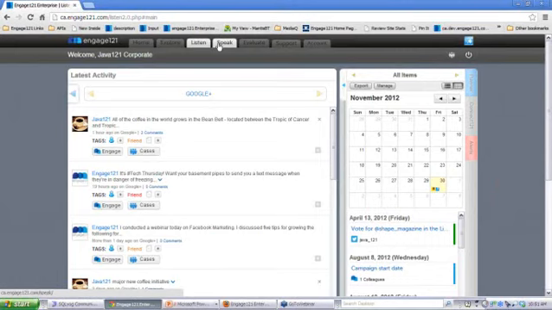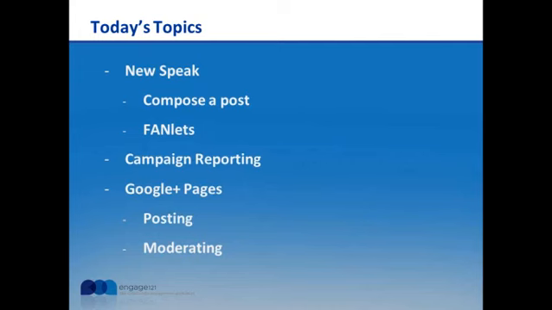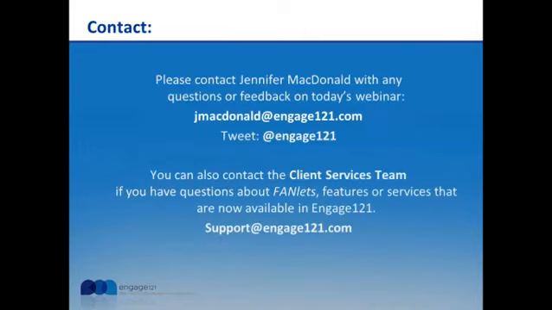So again, a lot of big features in here, a lot of additions into Speak. I apologize that I did have to run through everything so quickly, but there was a lot to go through. We will continue to revisit and go into some of the different sections in greater detail in the coming weeks.